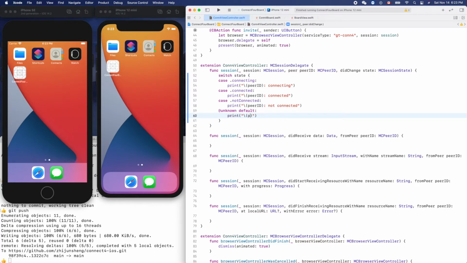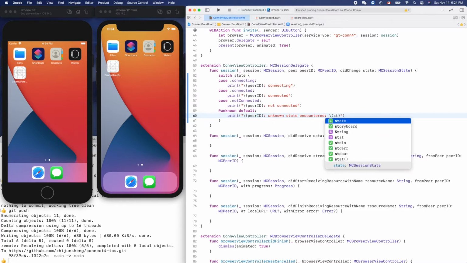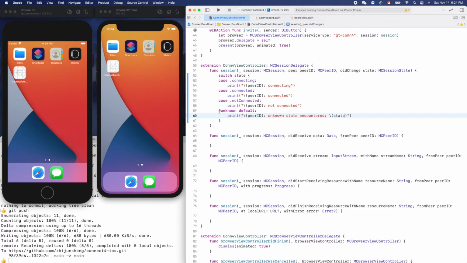Let's report the problem: peer ID, unknown state encountered. Let's show the state, what is the state? This might not happen. It might be for future compatibility.